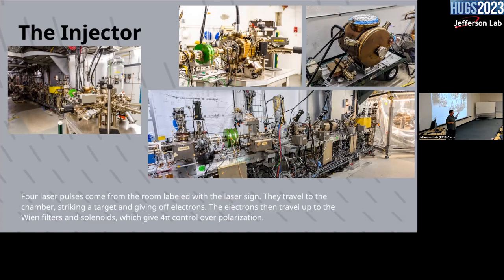When I went down there, it was sitting on a push cart next to it. And well, you could see the little portable clean room over the old gun. So they were getting ready to disassemble it when I was there. This was a couple months ago. And now that's actually installed. But what happens, right? So let's go to the beginning.